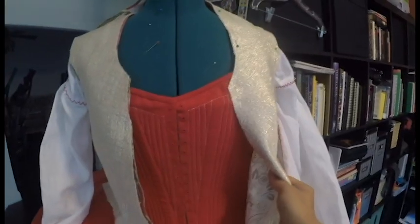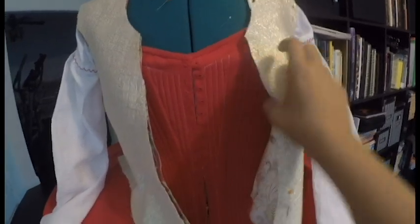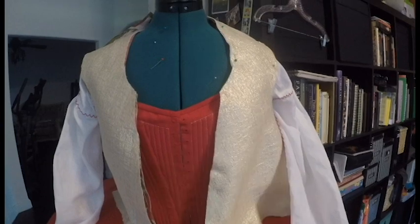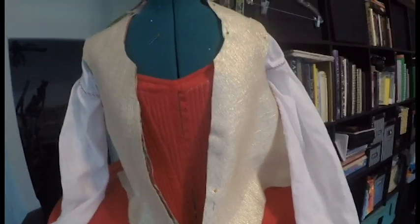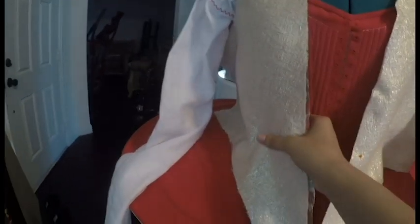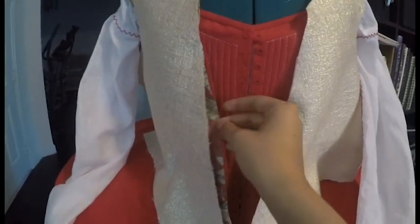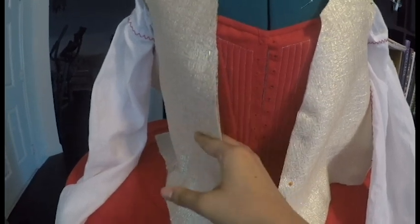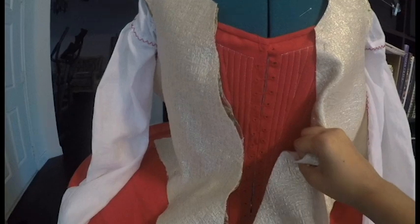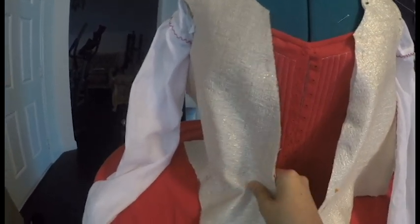As you can see, this side does not have the canvas, and it's really mush. It's not really holding its form. If I put boning in it, you would be able to see the channels, and it would just crinkle when you move. But this, that has canvas sandwiched in between the other 2 layers, as you can see, it doesn't do it as much as this. It has more of a resistance, and it holds the shape better.